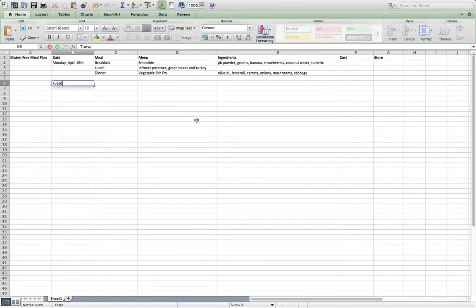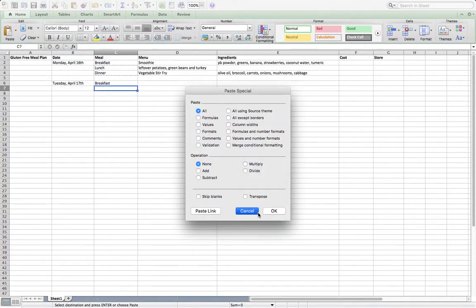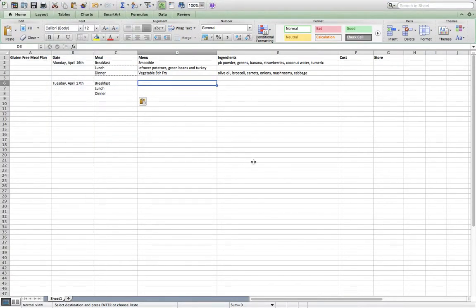Then over here, I'm going to do Tuesday, April 17th. And then what I'm going to do is copy and paste these down. I don't need paste special, just a regular paste. For example, I pretty much do smoothies every morning and just stock up for a couple months at a time, so I'm not going to have anything for breakfast other than the smoothie listed there. Then lunch and dinner, I'll just want to fill those in.